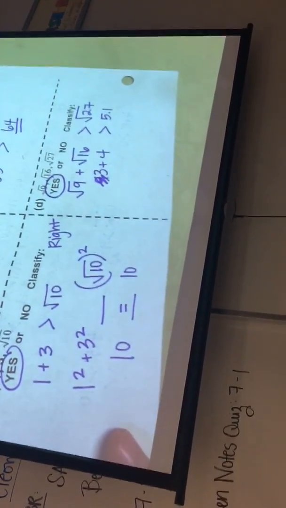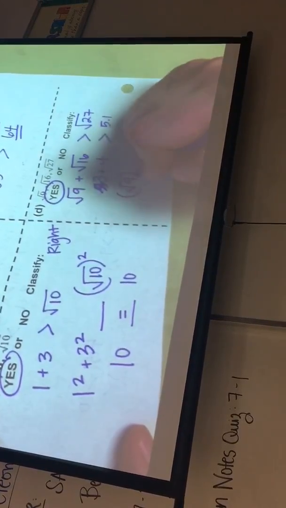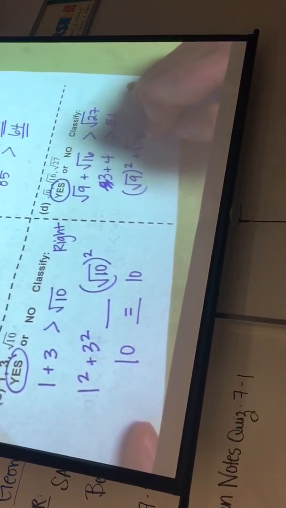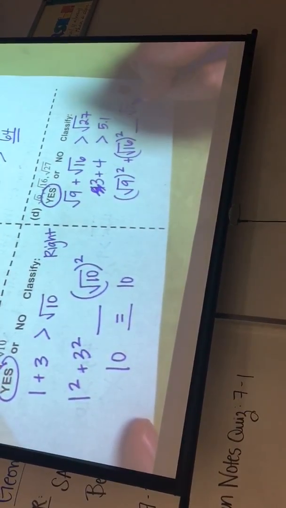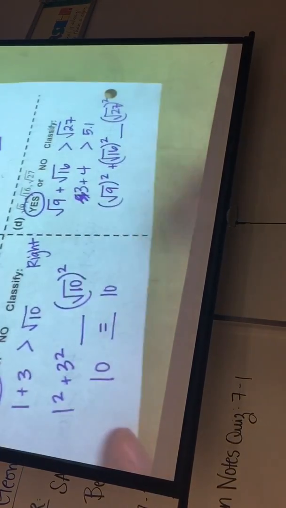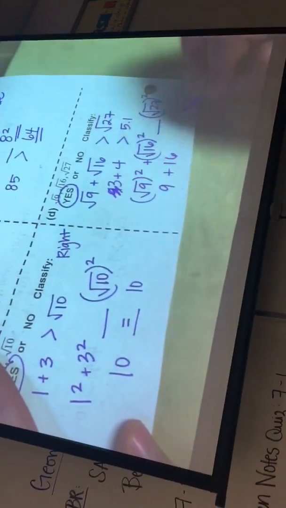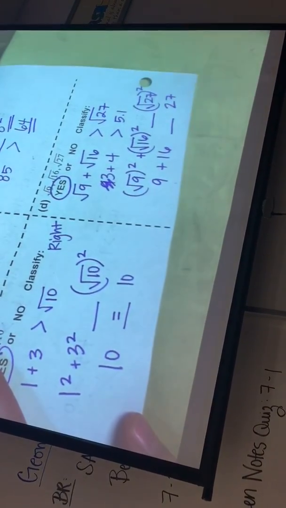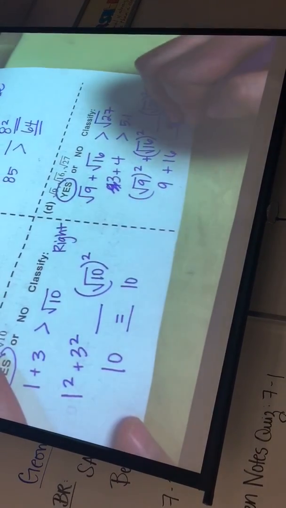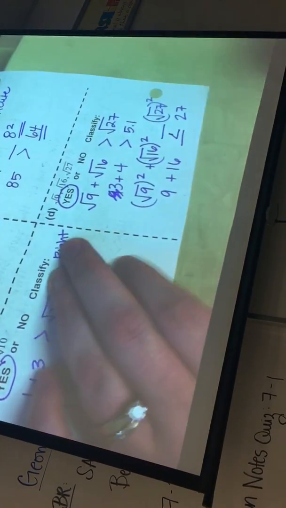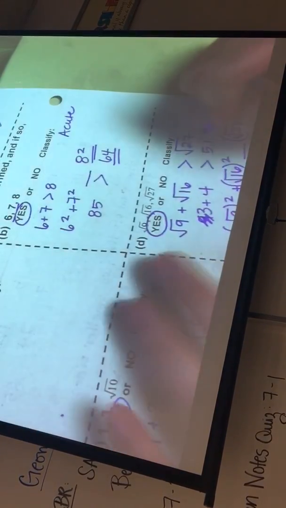Then we're going to square our sides and add them. So square root of 9 squared plus square root of 16 squared. We need to know what that is compared to the square root of 27 squared. Remember, if you're squaring a square root, all that does is get rid of it. So 9 plus 16 is what compared to 27? 9 plus 16 is 25, so it's less than. We need our total to be less than, so we look up here at our total. We want it to be less than, so it's going to be obtuse.